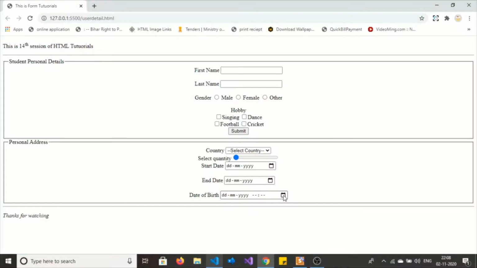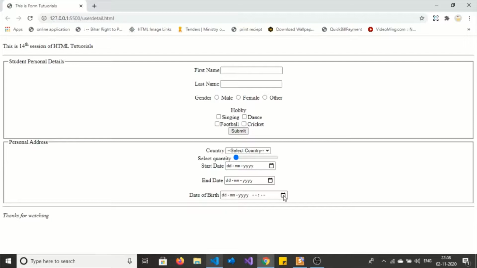Here we can choose the date and time also, but here we can choose only the date. This is the difference between using datetime-local and the date input type.